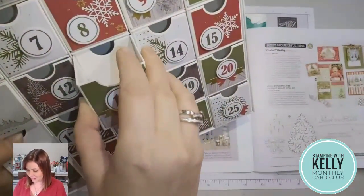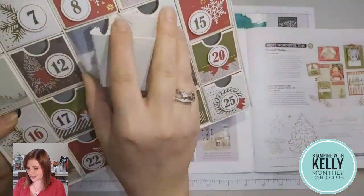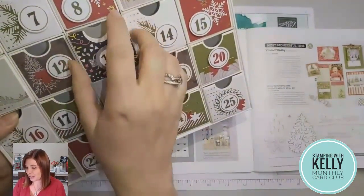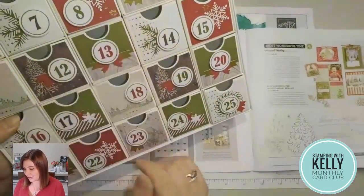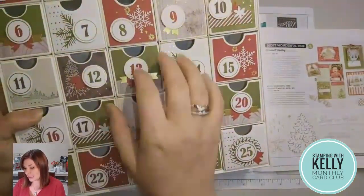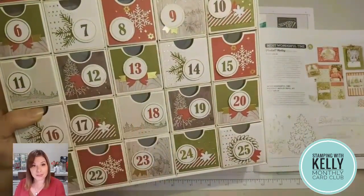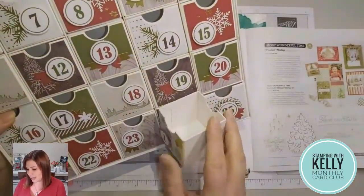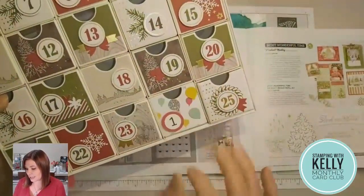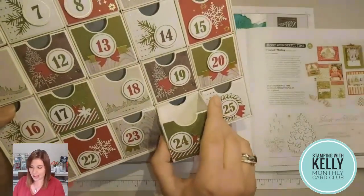I bet you're starting to think now. I've decorated the backside of it as a birthday countdown. So all I have to do is just flip all these around and then it turns into a birthday countdown calendar too. So think about it as more than just that. Some people are decorating this and using it for embellishment storage in their craft room too. What a good idea. So you can have one side as the Christmas countdown and one side as just decorations in your stamping area, right?